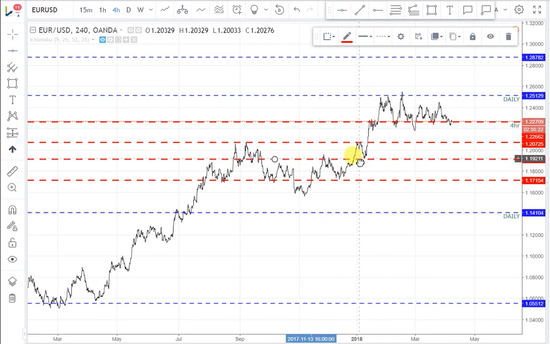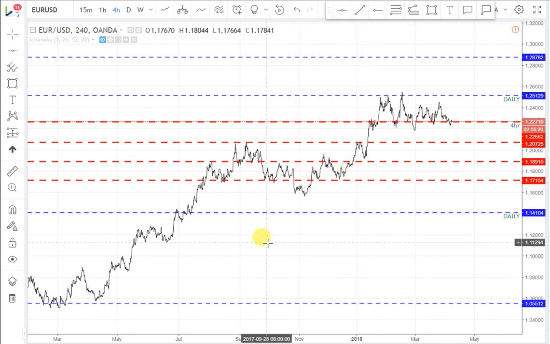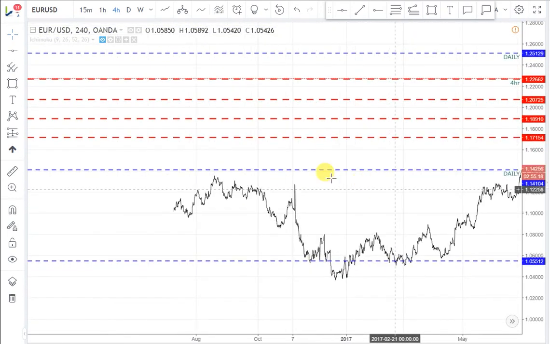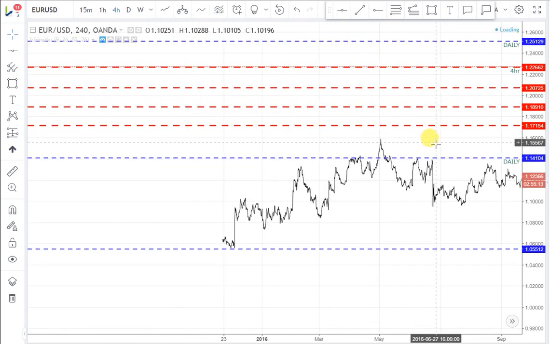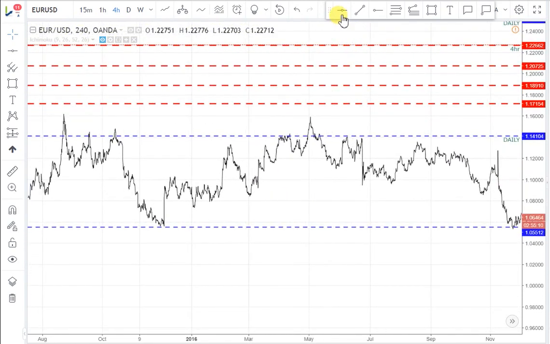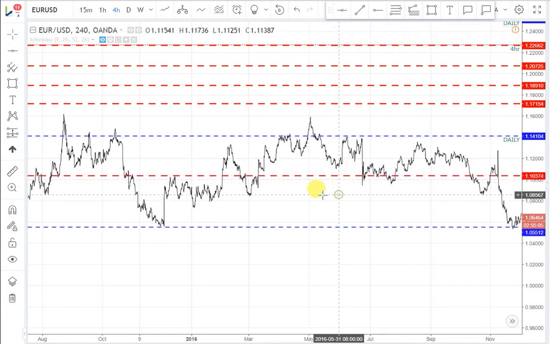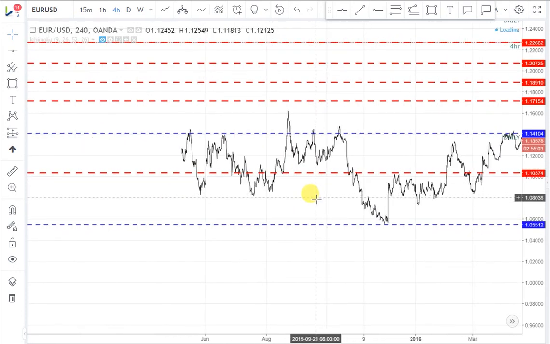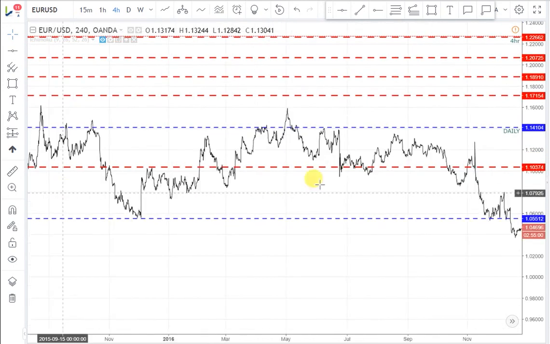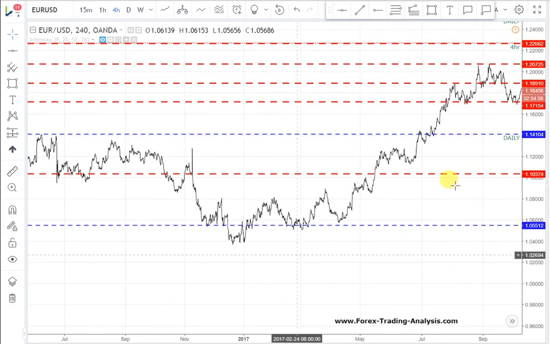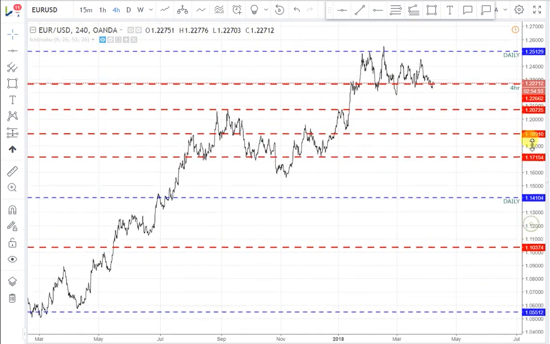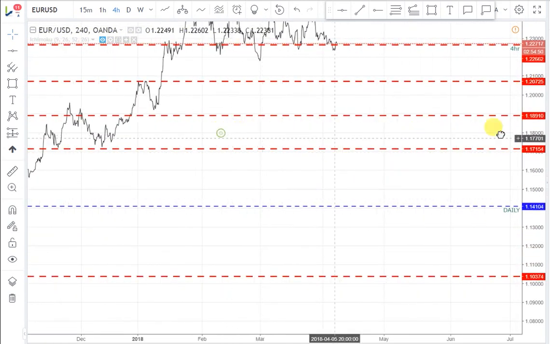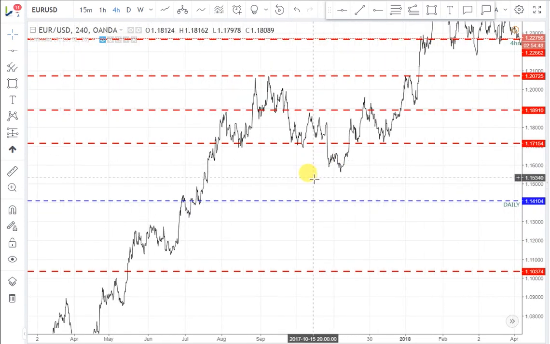You can find multiple levels that you'll have touches, and you start defining too many, and they're ultimately so close that it's kind of impossible to try to figure out how to trade them. So it can be an art to find your levels that you like to look at. So you can see we've got several levels here where you can see price will bounce around, touch, respond, come back.